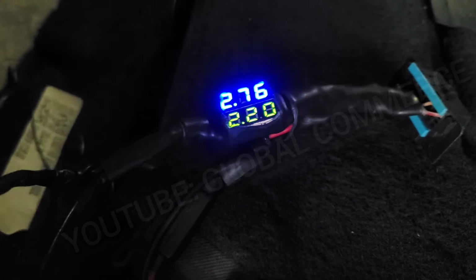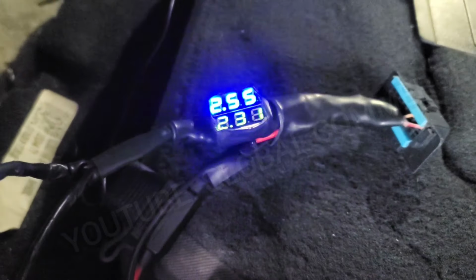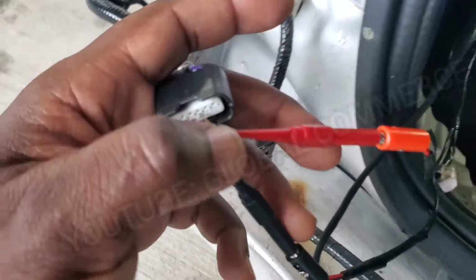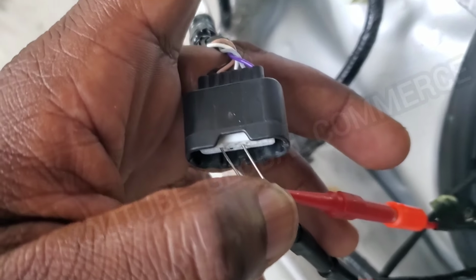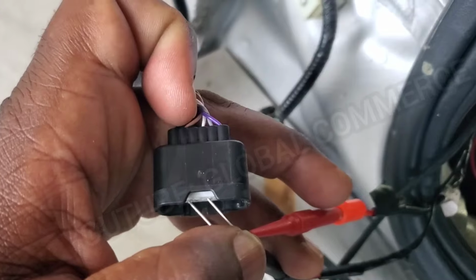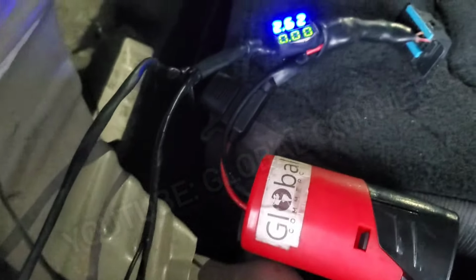I know it's a little bit bright, the screen. Let me see if you can see that better. There you go. So CAN high, as you can see, it's right around 2.6, 2.7. And I'm connected to the CAN lines directly, just touching the connectors. The white cable there is CAN high, and the tan is CAN low, right? So there's the values there.